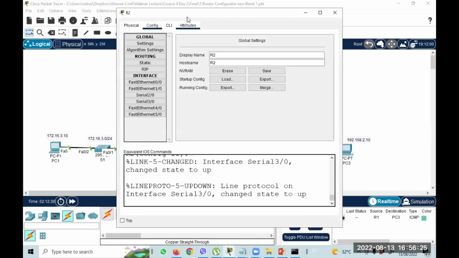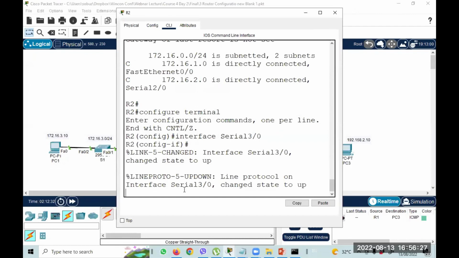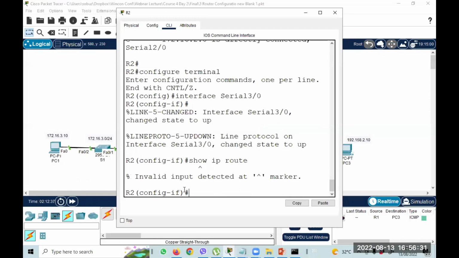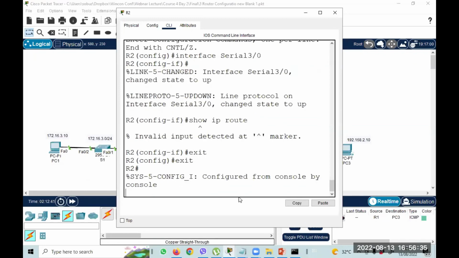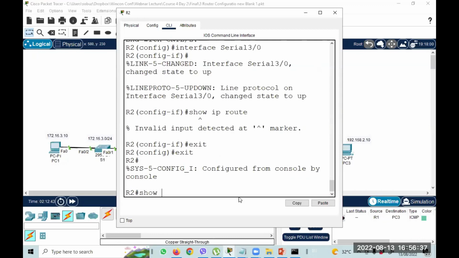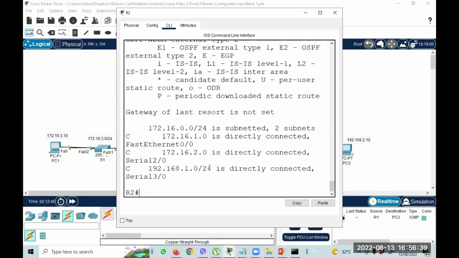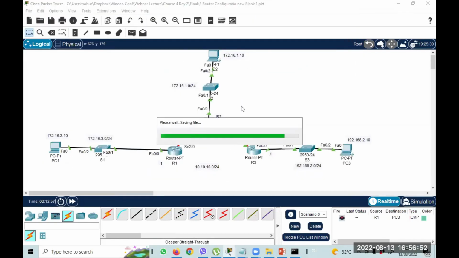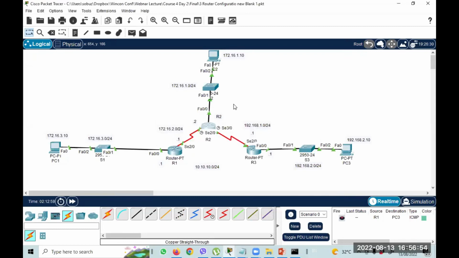So we can see now R3, who is connected now. These three are connected now, and R2 has two connected. So my overall configuration is up, but there is still no routing information. We need to configure static or dynamic routing, whichever type we want.